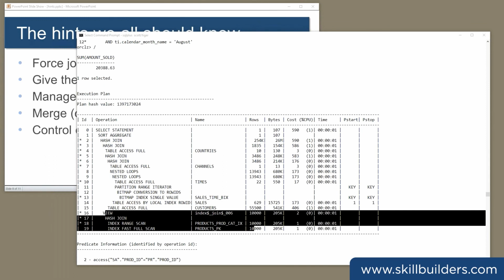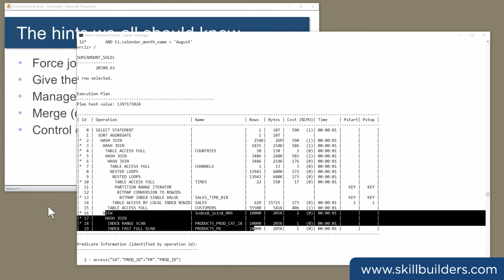Are there times when CBO will refuse the hash join? Well, it can't do it, for instance, if your join predicate isn't an equality. You cannot use a hash join because of the way hashing works. It has to be an equality join predicate. The example I gave earlier of a join from emp to salary grade using a between, you could hint hash join until the cows come home, and Oracle can't do it. So there will be times when hash join is simply not possible. Outer joins have limitations as well, and that's where constraints can come in, because of forcing a join order. So there could be times it won't work, when it simply isn't possible.